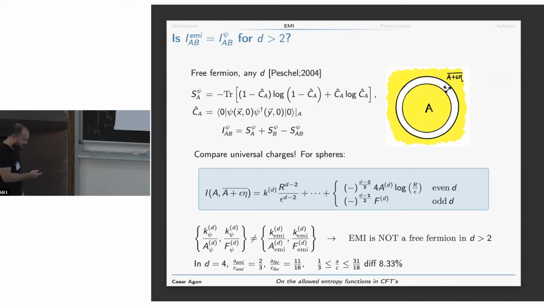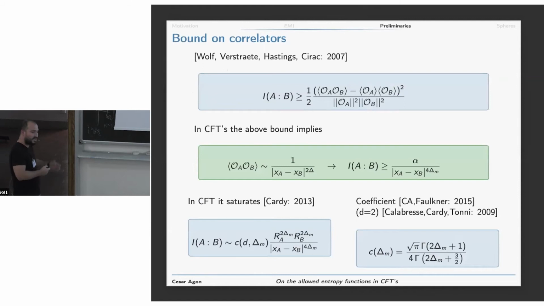So what can we do to be able to describe what is the CFT associated to this model? Okay, to keep on with that, I will have to go back a little bit and review some previous results of mutual information. First, let me just recall this bound, which I found very interesting. The mutual information bounds the connected correlators of bounded operators that you can define on the regions whose mutual information you are computing.